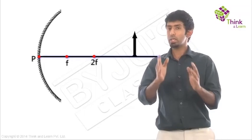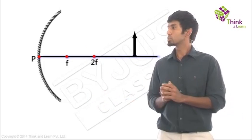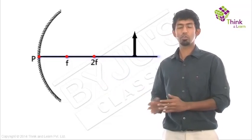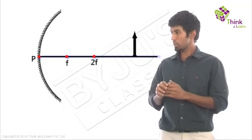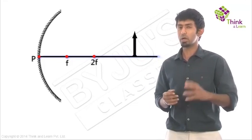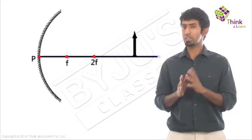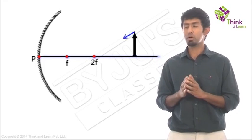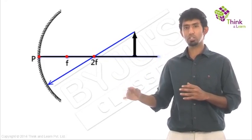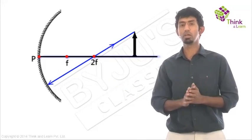So again and again, we're not going to tell you any rules. We're going to play with it and find out for ourselves. So there is no thinking that beyond 2F will form an image there. I really don't know where it's going to form. Let's find out where it forms. Keep it there. Let's take one particular ray. We can take any random ray, right? But which one will we take? We're quite smart and we are lazy. So obviously we don't want to use a protractor. So we'll take a very special ray. The ray we will take is the ray that passes through the center of curvature, the point 2F. It's going to come back the same way because a ray through the center of curvature retraces itself. And we know why, right?